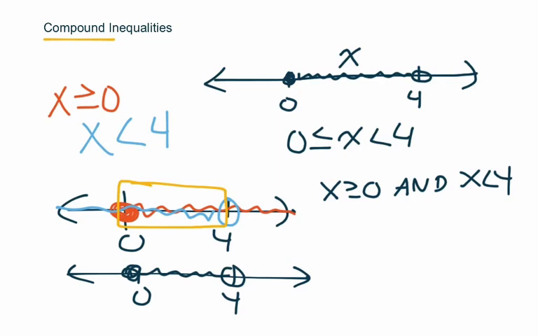And I like doing it this way. Sometimes my students really want to do it with the two different ones, but I like it this way because you can see it on the number line, and you can see the number line actually mirrored in the inequality with the 0 on the left, the x in the middle, and the 4 on the right. And you can see that the x is in between the 0 and the 4. And so we would read this: 0 is less than or equal to x is less than 4. Okay, so that's the first type.